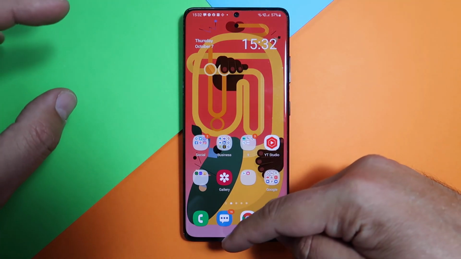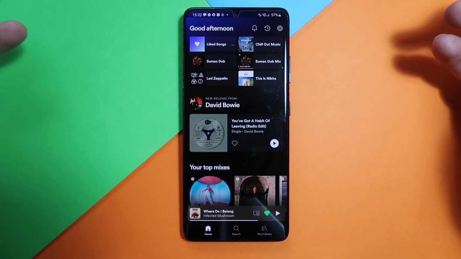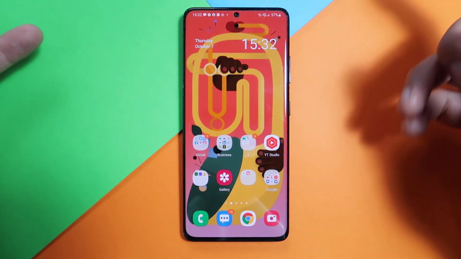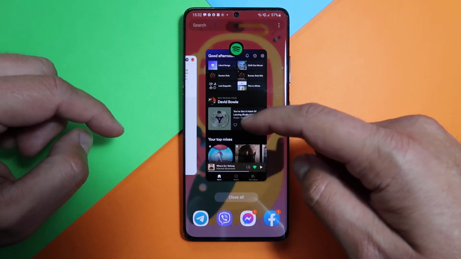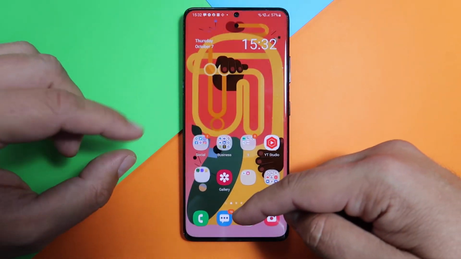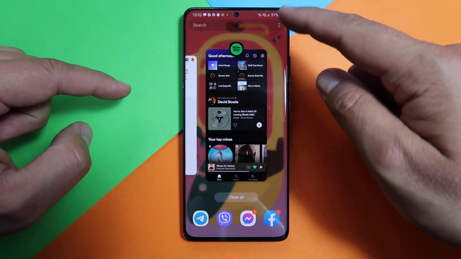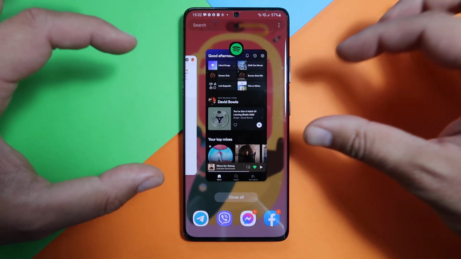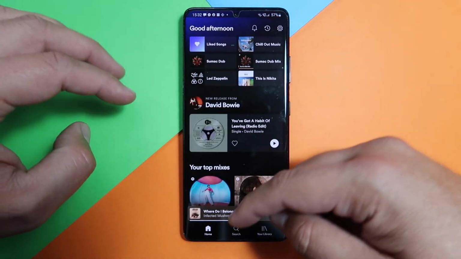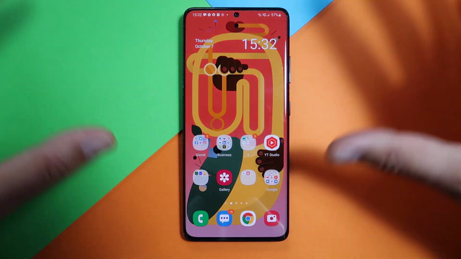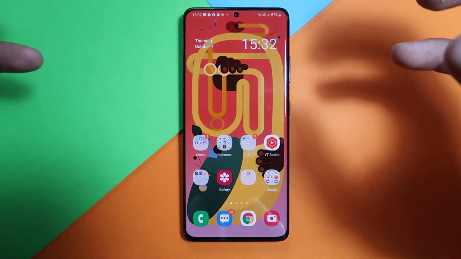So I'm going to do this one more time, just go inside my Spotify, right, and then go outside, right? One more time, recent menu, Spotify, here, right? So pay attention. I go into the recent menu. We now have this gradual background blurring. I'm going to go inside Spotify and then out, boom, the zoom effect. Now let's do a test of the app opening.